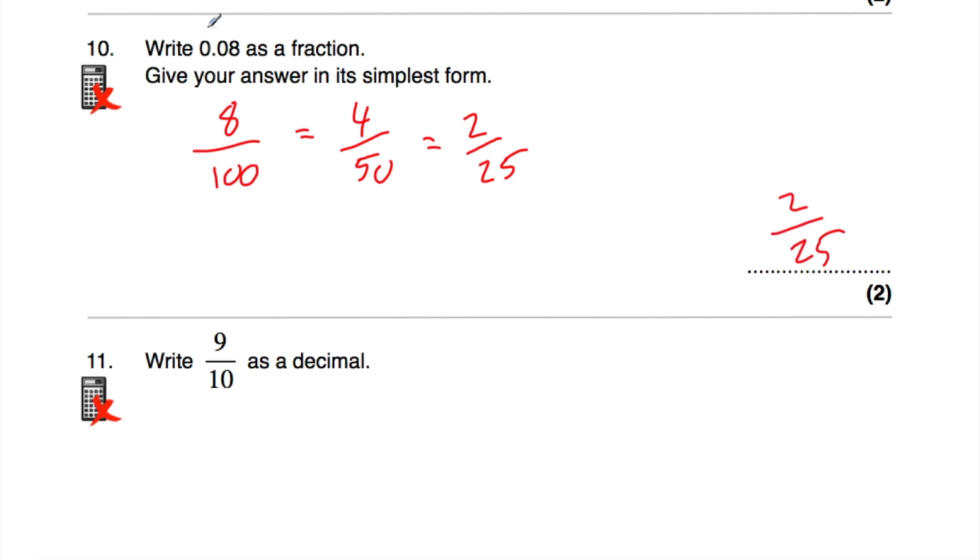Or alternatively, in this question, we could look at our number 0.08 and we can see we've got 2 decimal places. That's 2 digits after the decimal point. Because we've got 2 digits after the decimal point, that's going to be a 1 with 2 zeros, so 100 on the denominator. And then here we've just got 8 on the numerator, so it's going to be 8 hundredths. And then again, that cancels down to 2/25, and that's it.